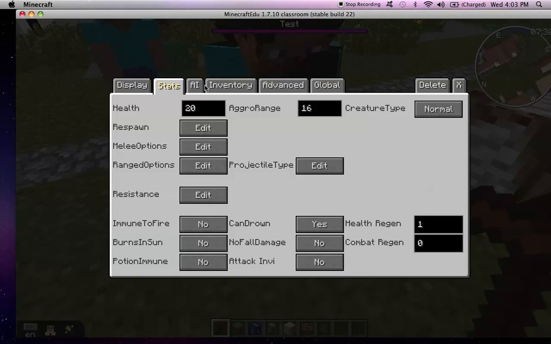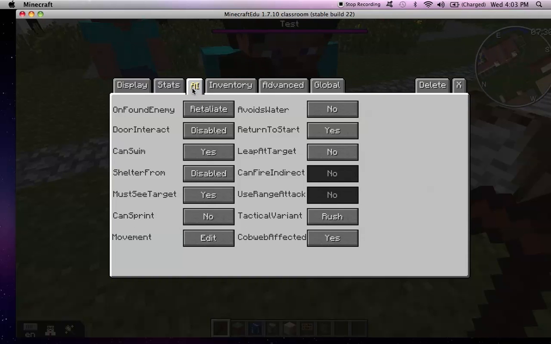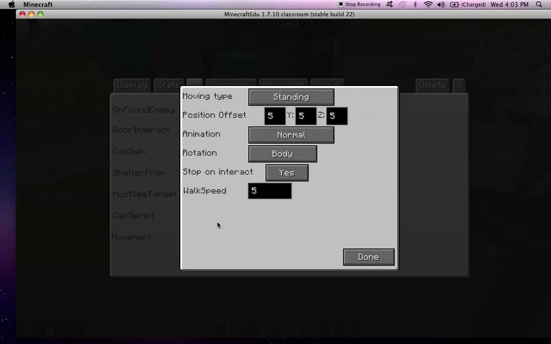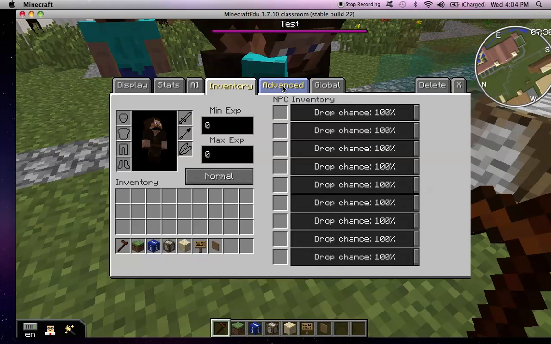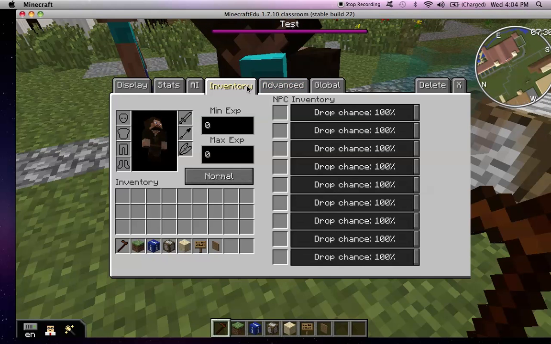Stats, you don't need to do much with that. AI, you can actually have him do things like stand or move, wander, and so on. You can play around with that if you want. You can look at some of the other things that are kind of self-explanatory. Inventory, I'm not sure about that, but that's our inventory, so he has the same inventory as me, the player, in this case.